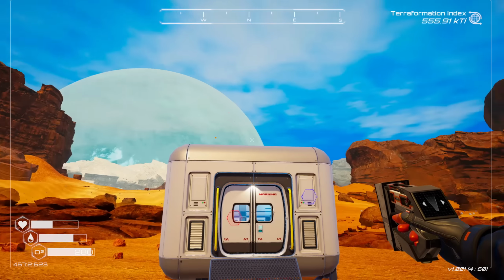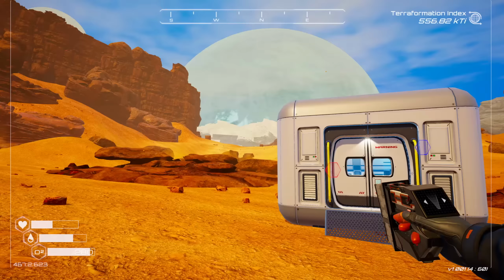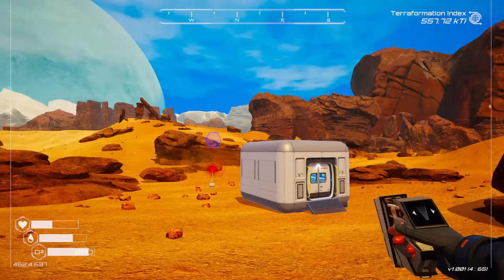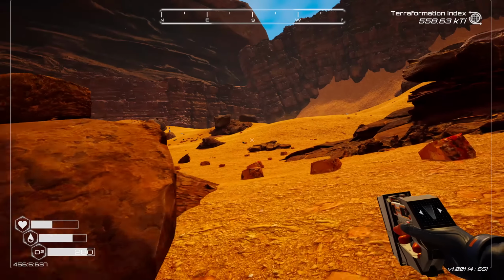Because our terraformation index is at over 500,000, we have achieved blue skies. And it looks significantly better. There's where we started in the little crash pod.